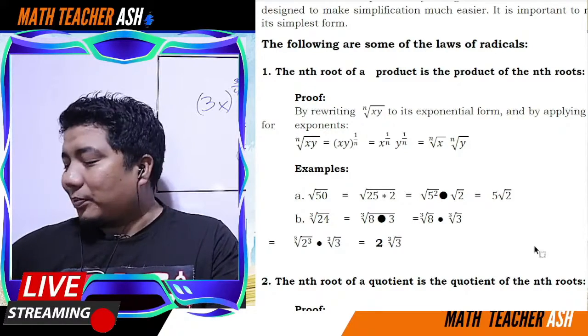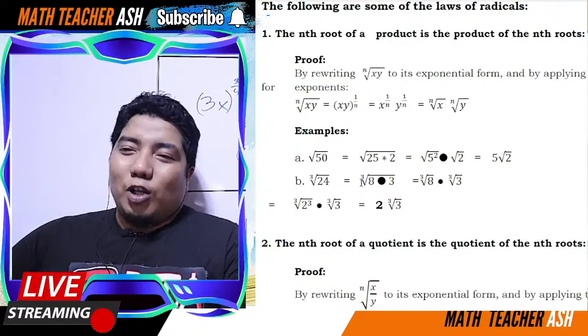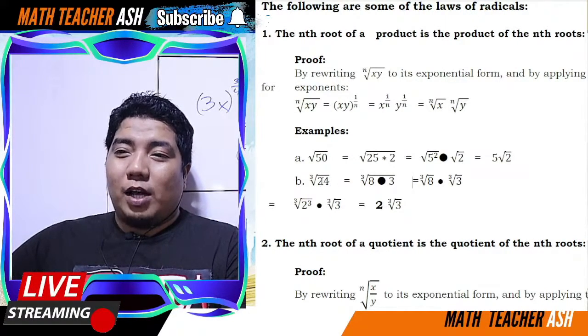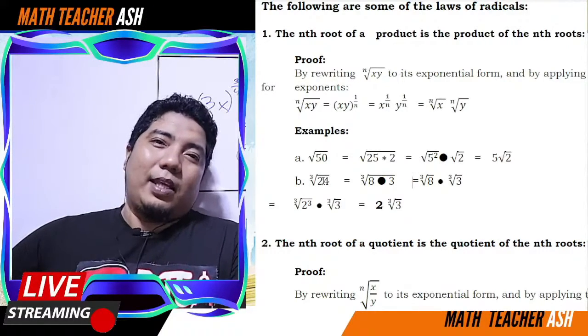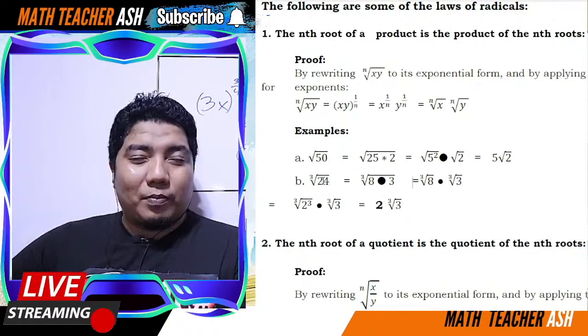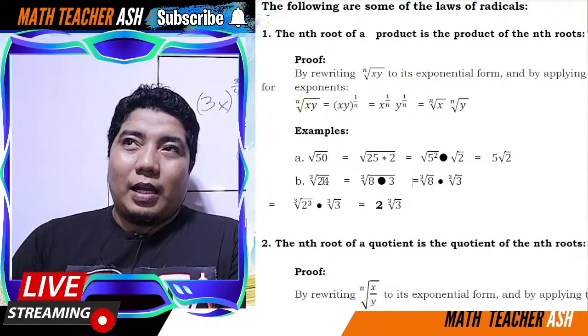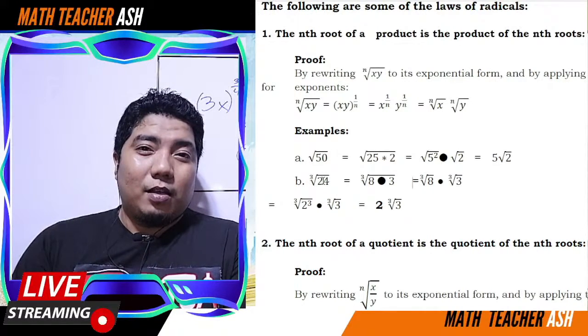So, easy, right? Easy lang talaga. Now, how about cube root of 24? Meron bang number na imo-multiply sa sarili niya na ang lalabas ay 24? Okay, wala. Pero pag bibiyakin mo, meron kayang number na isa sa mga factors na perfect cube.